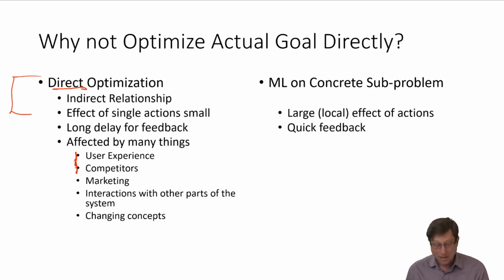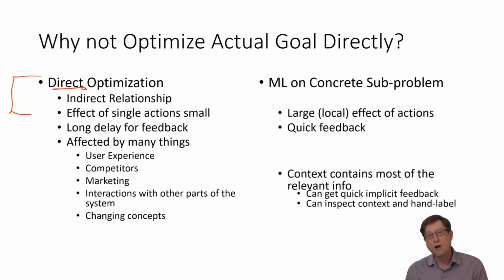Like a competitor launches a big ad campaign, that could change things that you have no control over and your model can't work with. Your own ad campaigns, other parts of the system may change, or the spammers may go on vacation or double down, or a spammer finds out a much more profitable product to sell and then they just flood your system. So all of these things are reasons that directly optimizing goals is hard.